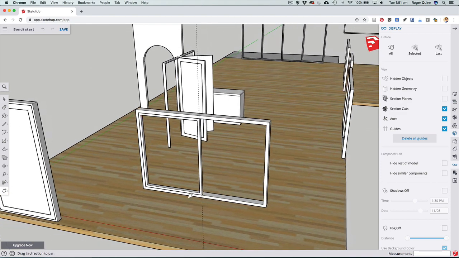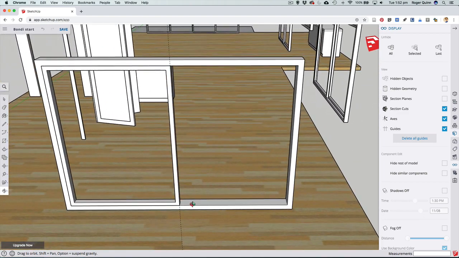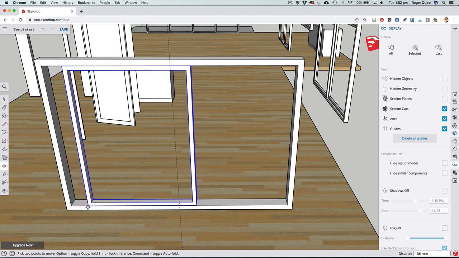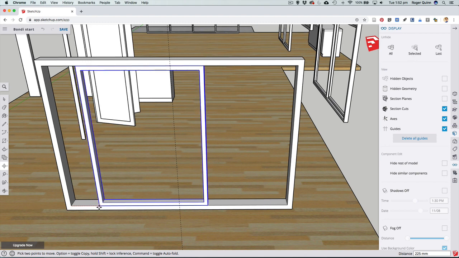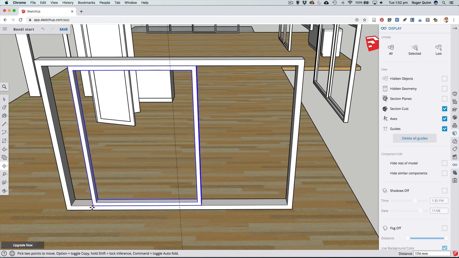Okay. What I'm going to do now is I want to make a second one of these. All right. So I could just do that whole process again, draw a new rectangle, blah, blah, blah. But I don't need to do that. I can just select that one that I just made a component of, or made a group, doesn't matter, either method. So I can select it. And then I can just use the Move tool. And if I start to click on that and move it, now do take note I'm doing that from one of its coinciding edges. Okay, so where it's touching that bottom frame is where I've clicked to move that. That's going to help keep it aligned as I'm moving it.